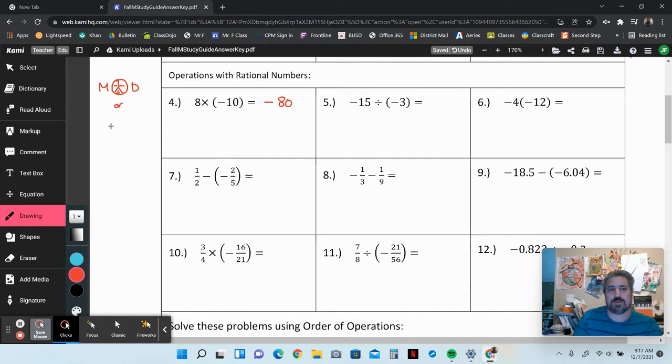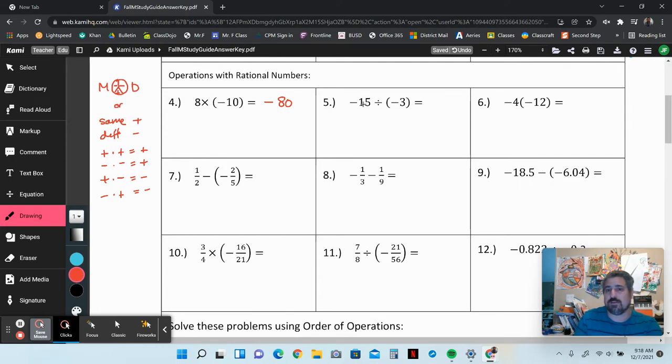Or alternatively, you can just say that if the sign's the same on the two factors, it's going to be positive. If the sign's different on the two factors, it's going to be negative, right? So a positive times a positive is a positive. A negative times a negative is also a positive, since the sign's the same. A positive times a negative is a negative, and a negative times a positive is a negative. The signs are different, the answer is negative. So if that helps you, great. This is for multiplying and dividing. It doesn't work for addition and subtraction, but it does work for multiplying and dividing.